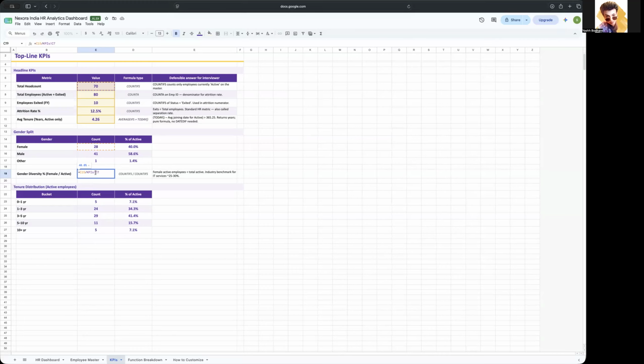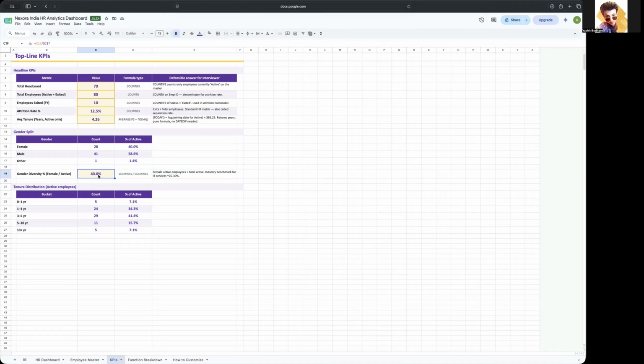So this is KPIs, right? So what I'll do here is just write $C$7. Okay, we get the same thing. There are no changes. I'm just showing you that you can write the formula like that. So the corrected result is 40%. This provides management with a quick view of female representation within the current workforce. I would present this as an internal workforce composition measure. Any external benchmark should be separately sourced and contextualized by geography, industry, seniority, and job function.